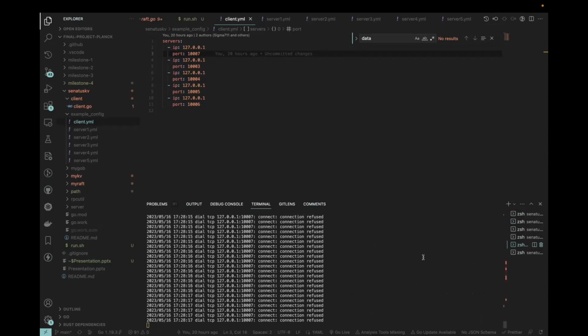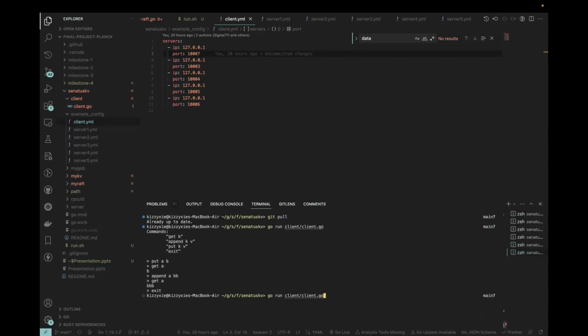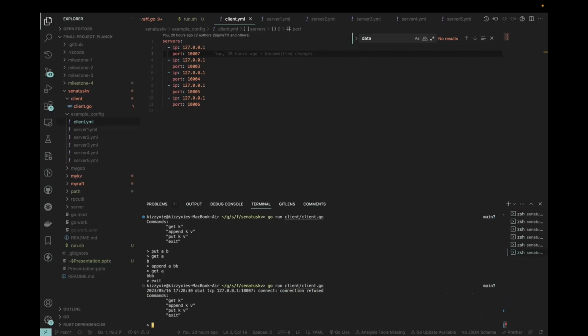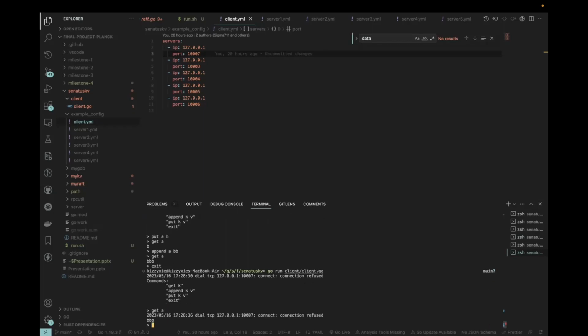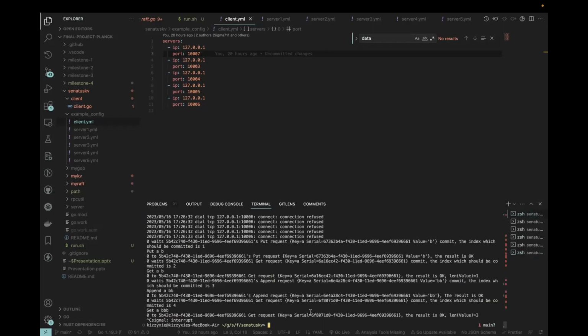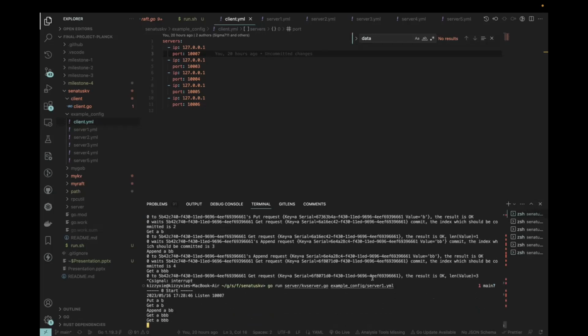So this is a problem we need to solve because it's not hot plugging, but it doesn't influence our function. We can also use the functions here. We can get A, and you can see that we can get A successfully, right? And we can start this server again. It will copy all the commands we ran before, and this is an important step for consistency.